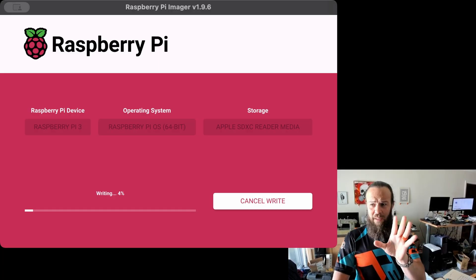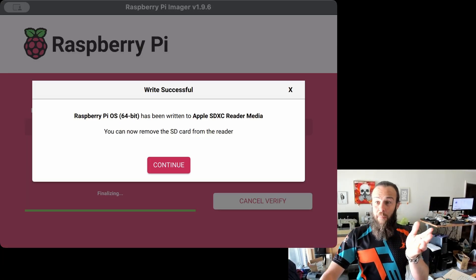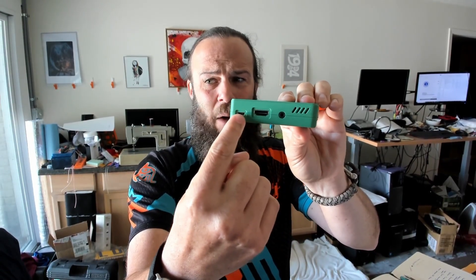It's going to make the image. When it gets done, I'll come back. As you can see, the Raspberry Pi Imager is done. Click on continue and we're done with it. The next step is simple: we're going to take our microSD card, our Raspberry Pi, join them in marriage. Next, we're going to put a monitor and power to this, keyboard and mouse — network is already part of the Wi-Fi — and get HamClock installed.